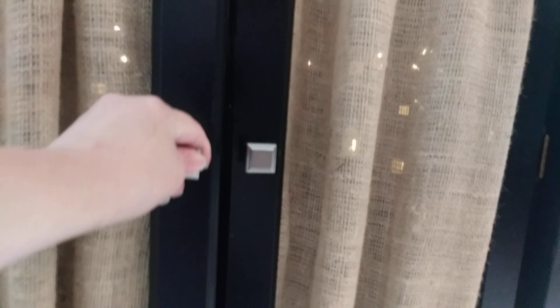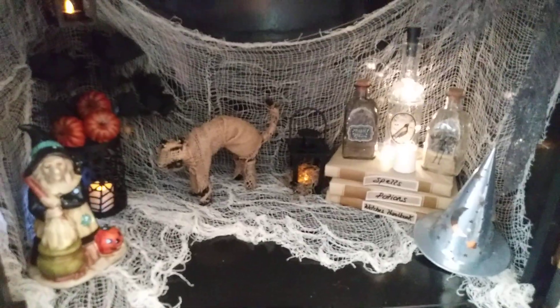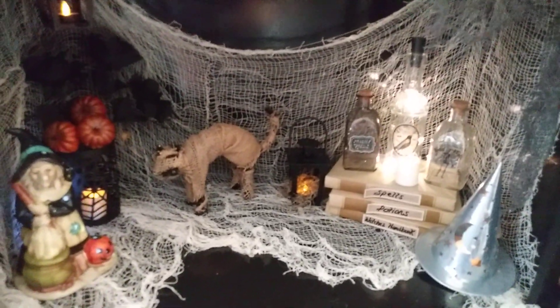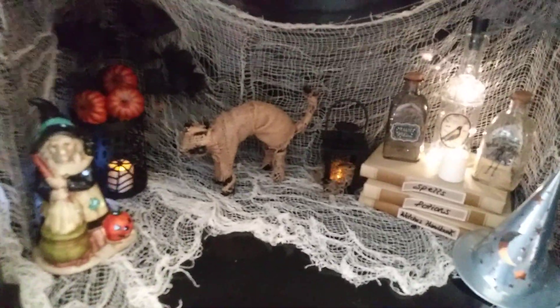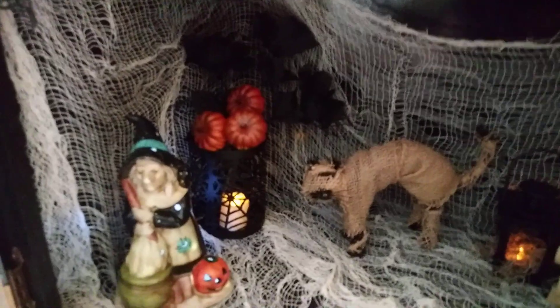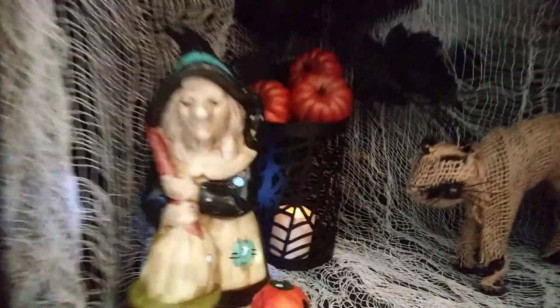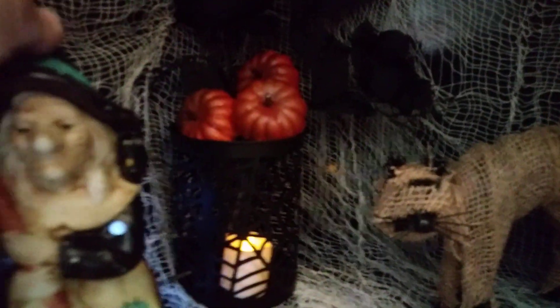Let's open it up and start from the bottom and work our way up. Sorry for the lighting, guys — it's a black hutch, and I try to lighten it up with some of that spooky gauze from the Dollar Tree. I have so many of these; I've used them throughout the year. They stick to my stucco on the outside for decorating, so I just love them. So down here I thought I'd create like a little Halloween scene. And this little witch here, which lights up — I got her for free also. She's ugly but cute. I think she's vintage, kind of beat up, but you can see all the little holes that the light kind of shines through. And she's just churning her cauldron.